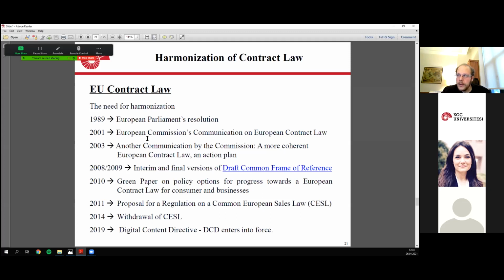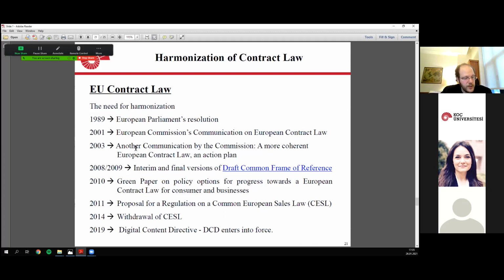And then in 2001, we see a communication from the European Commission. A few options were outlined as the way forward. One solution was, well, let's leave it to the market and do nothing else. A second option was, let's adopt common but non-binding rules on contract law, and this can be used as drafts for legislators, etc. A third option was, well, let's focus on what we have been doing so far, improve the directives. And fourth, and the most ambitious option, was to adopt a European contract code, but that was on the agenda in 2001, but these days we see that this is not possible.